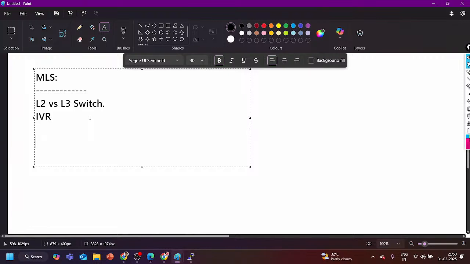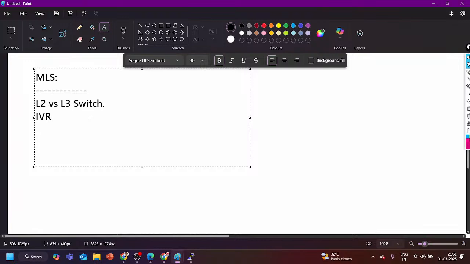This is also a question: how can we manage the resources of an L3 switch? I want to use it for switching only. How can I allocate all the memory for switching? When the switch is sharing the memory while performing routing and switching, it may store, let's say, 1000 MAC addresses. But if I allocate all memory for switching, it can store 10 lakh MAC addresses. So they can ask you how you will manage the memory. You can say the answer is SDM, switch database manager. Through SDM we can manage it.